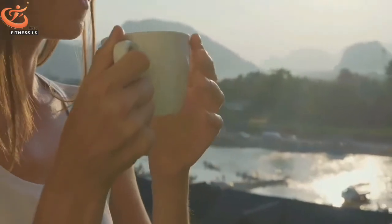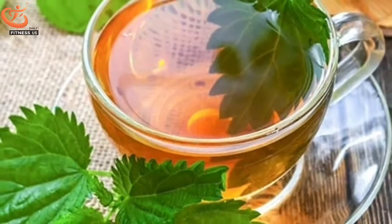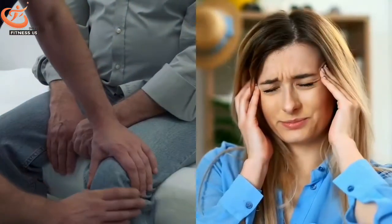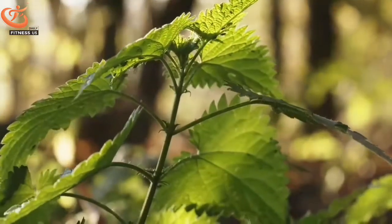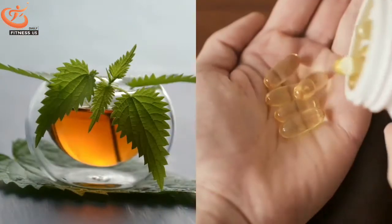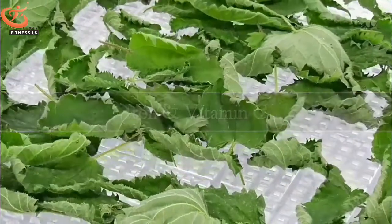When you get home after back-breaking work, a cup of nettle tea is the best suggestion, because this tea has anti-inflammatory properties and removes your pains, including headaches and joint pains. It's a little difficult to acquire plant sources of vitamin D, but nettle has high levels of vitamin D. The superior advantage of nettle is that it is rich in iron and also vitamin C.